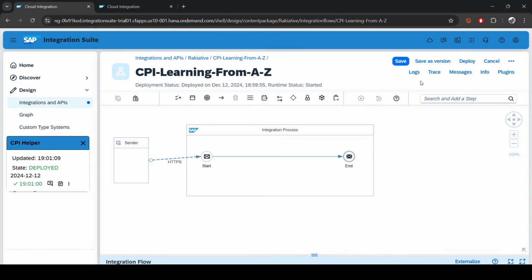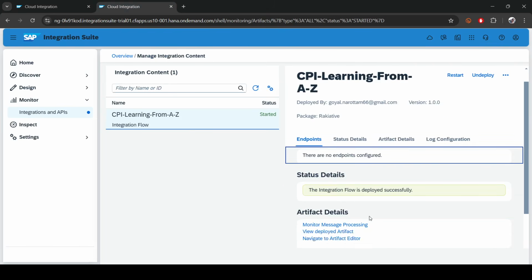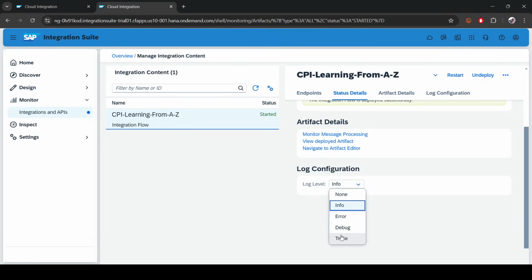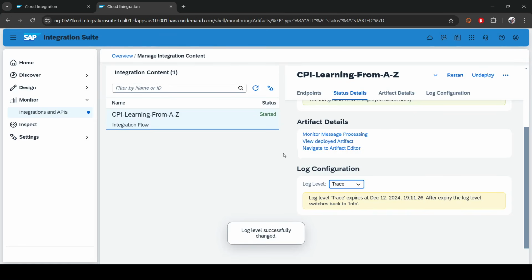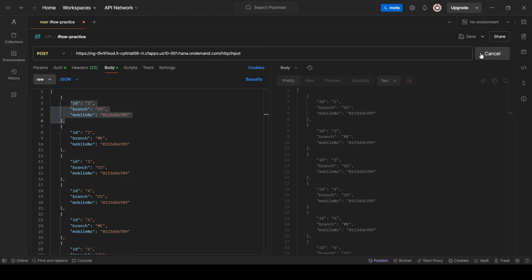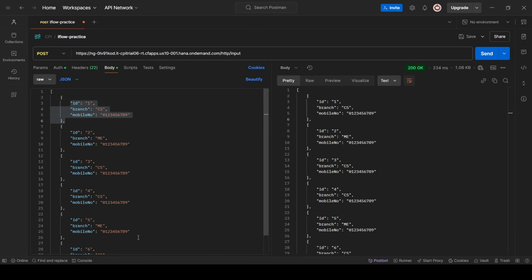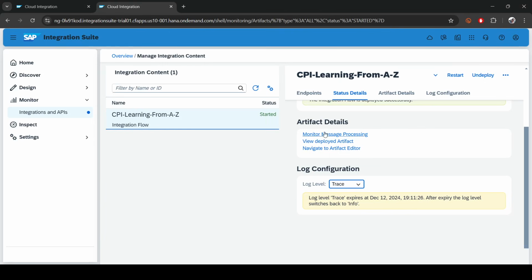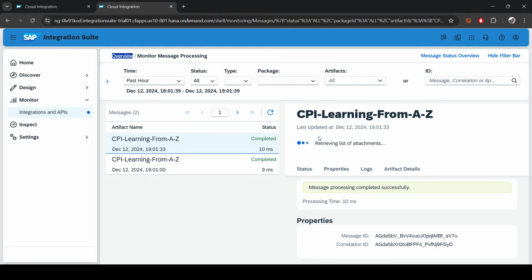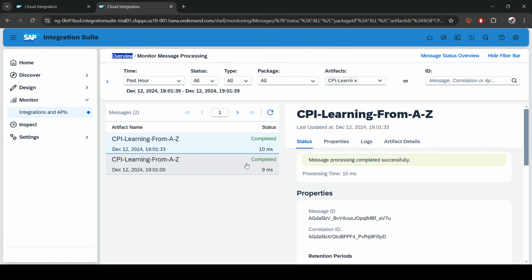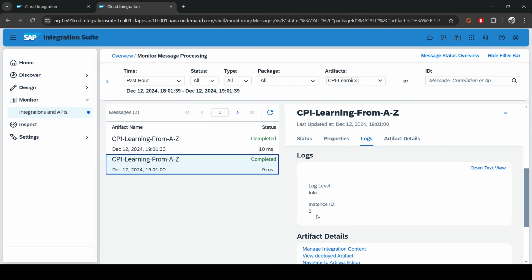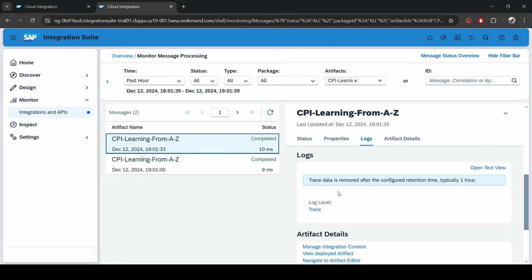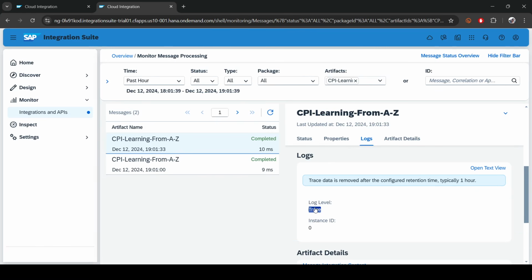If you really want to see, I can just enable trace here. I'll show you the plugin as well, but since there is nothing, there's no use of using the plugin. So I enable the trace. Let me trigger this again. That's done. Minimize. Click on monitor messaging. You see this I executed before, so it must be in info mode, and then I enable the trace. That is why it's enabled. Now you can see the data.